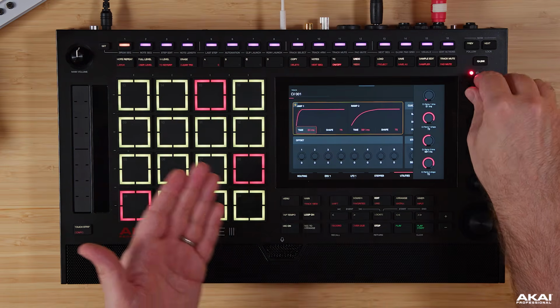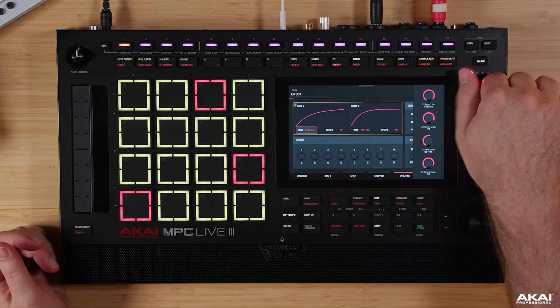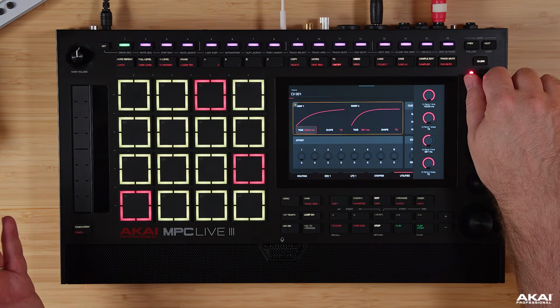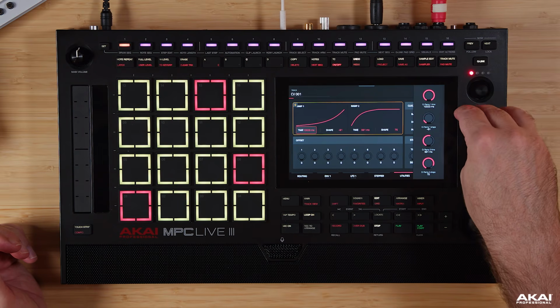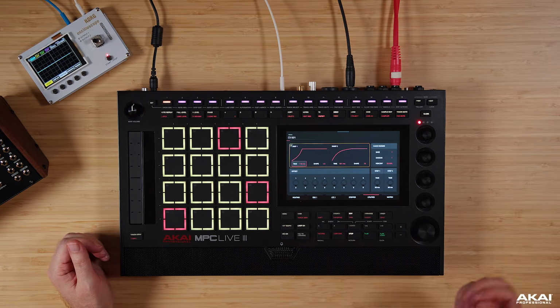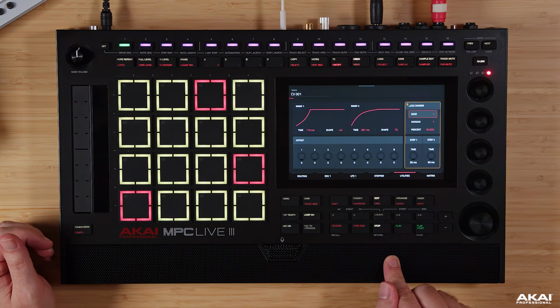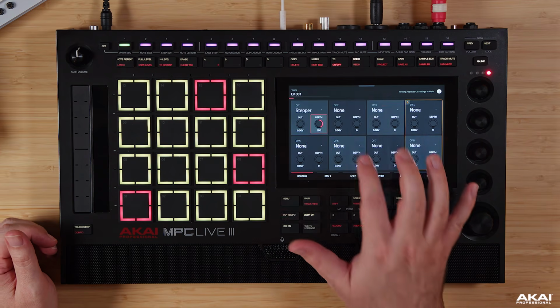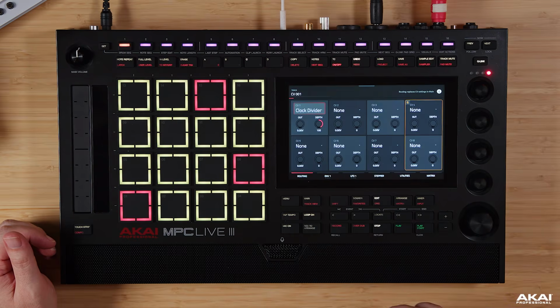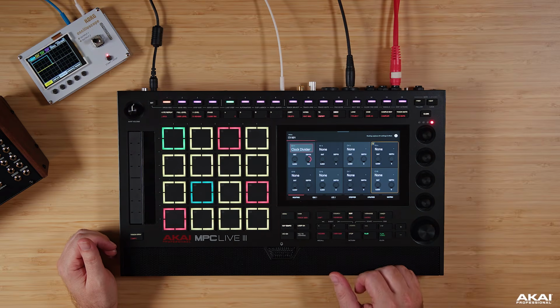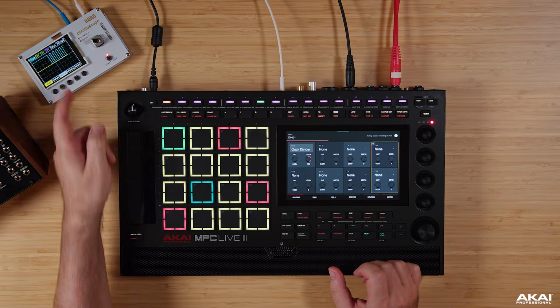We have 2 ramps, so they can go from 50 milliseconds all the way up to 10 seconds of time if you want. And the shape has some nice flexibility as well. And again, you get 2 of these ramps. The clock divider will connect directly to the playhead and whatever tempo you have going on. So if we go over to the routing and go all the way down to the clock divider, and then if we hit play, you will see it is dividing on a 1-to-1.